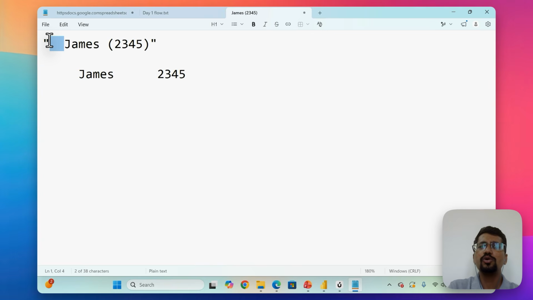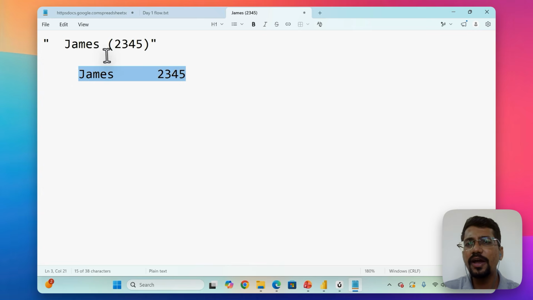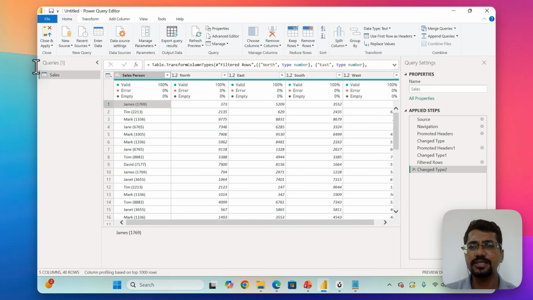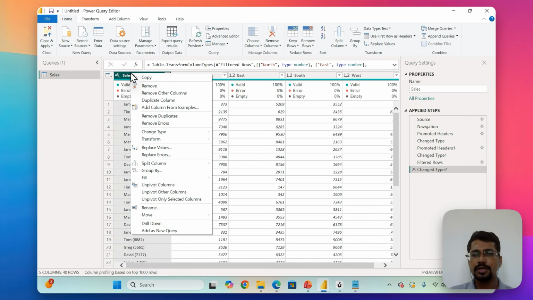Perfect. So you will get the proper answer only when the data is maintained like this, right? To remove these extra white spaces, you need to right click on the salesperson column.